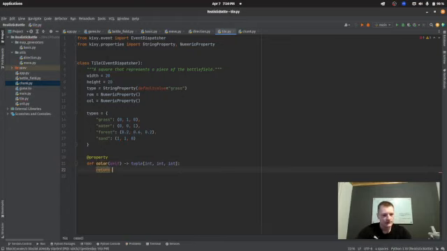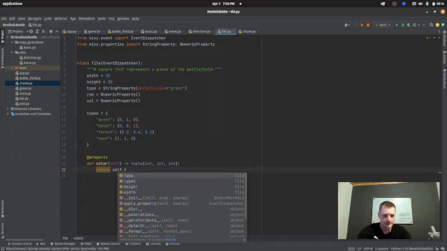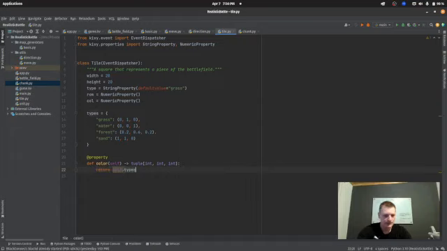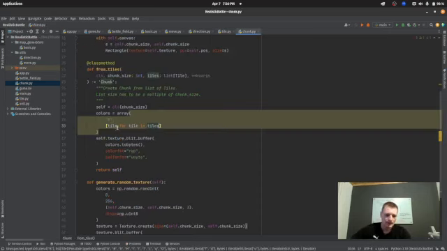So return self.type.types and self.type. And now we can use here tile.color. Oh yes, okay, so these arrays, the way I would do it right now makes it a 2-dimensional array essentially.